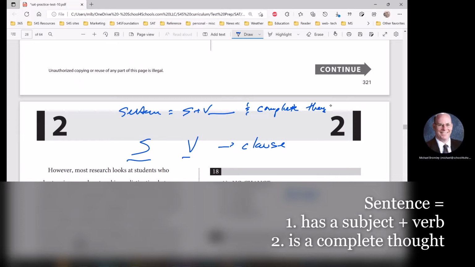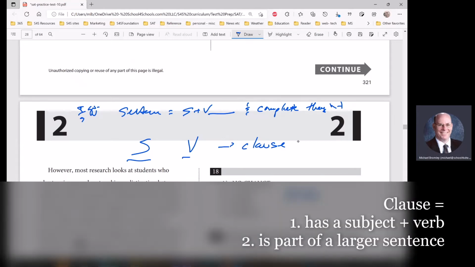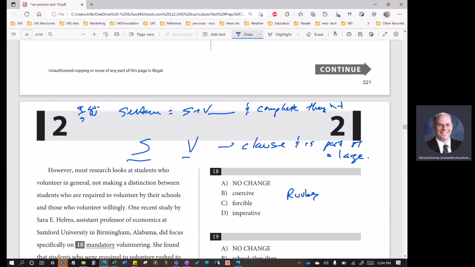So this is a sentence. "I go" is a sentence. Not a very good one, but it is a sentence. Given context, you could be asking, are you going? I go. Or do you go? I go. Whatever. That is a sentence. It's got a subject and a verb, and it could be a complete thought. Now, a clause has a subject and a verb and is part of a larger sentence. In other words, "I go, comma, and I do." That's two sentences, "I go, period, I do," combined into a compound sentence that has two independent clauses.